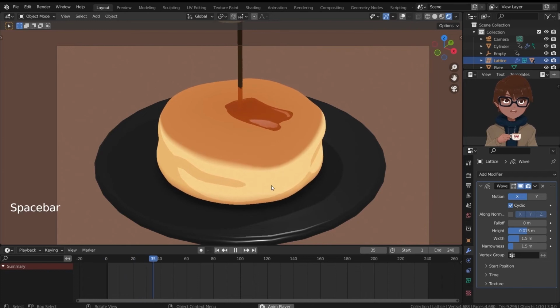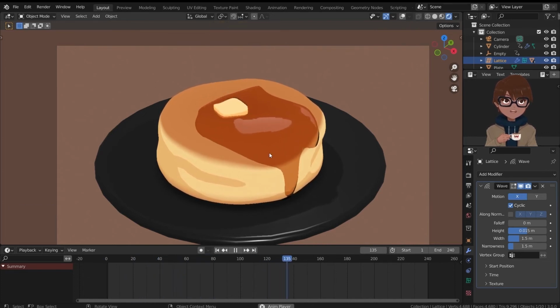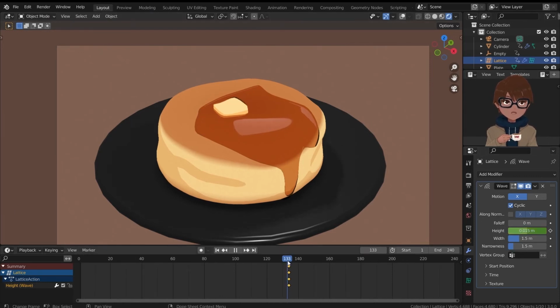So in the animation that I showed you at the start of the video, the pancake kind of bounced throughout the whole animation, but I don't want that actually. So maybe I only want the pancake to bounce after the butter has touched the pancake. So I'm going to go to the frame where the butter touches the pancake. Right here. So I'm going to add a keyframe on the height. So put your mouse over the height and hit I. And then move 1 frame backwards and set a keyframe for height at 0.